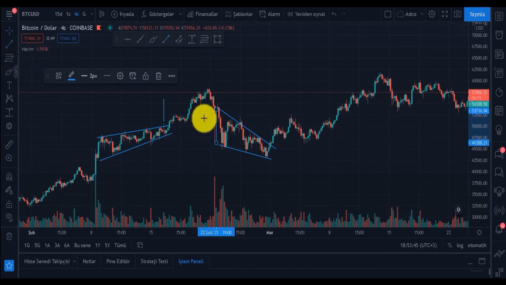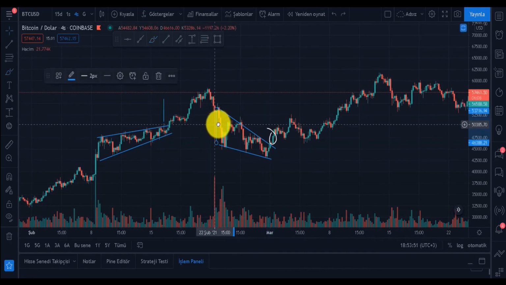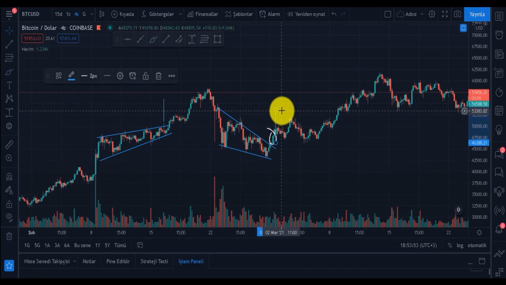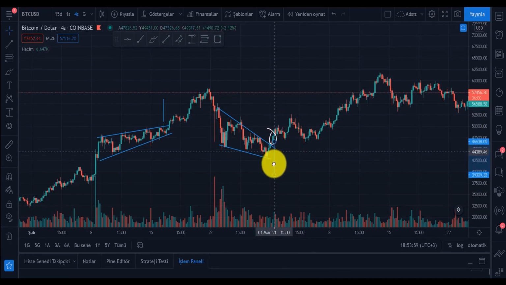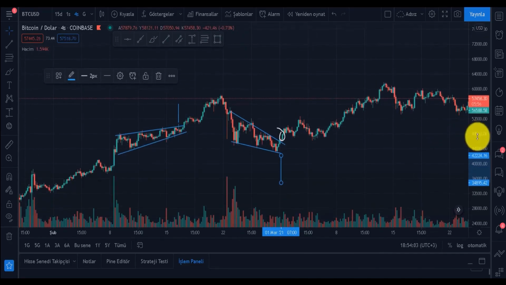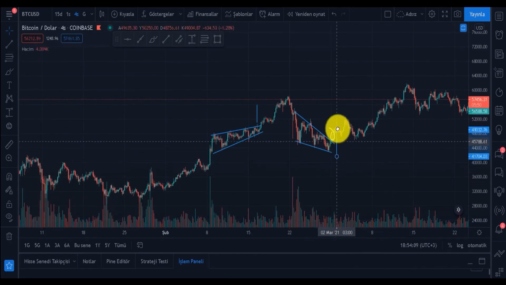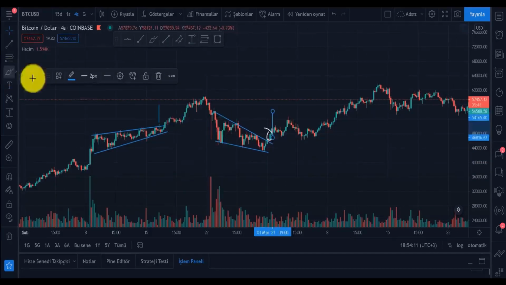If 2 candles confirm above this depth, as you can see here, the target of this falling wedge indicates that it is around 53,400, and those targets are approaching. As you can see, if there had been a breakout to the downside, it would have gone even lower, friends. As you can see, it could have dropped to even lower levels. But these targets were achieved in this way.